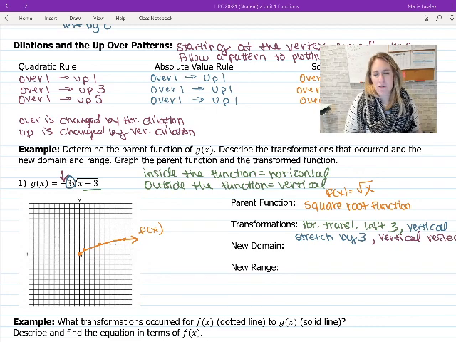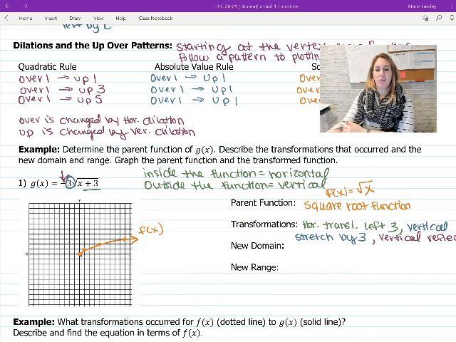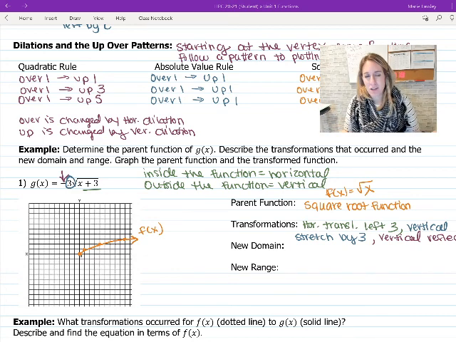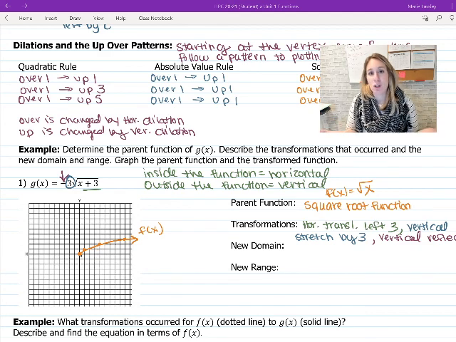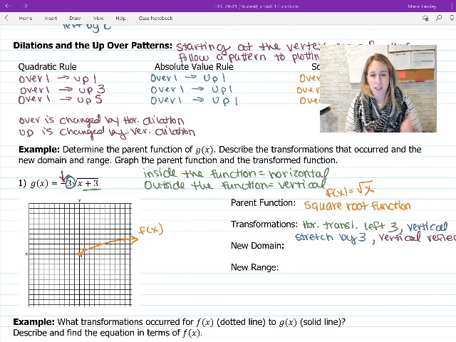All right, now you can just write vertical reflection, or some people like to get really specific and say vertical reflection over the x-axis, but there's only one kind of reflection. It can only go over the x-axis. You can't reflect vertically over anything else. So if you have the vertical reflection piece, that's enough. I know what that means. There's no alternate thing, right? It's not like a left or right situation. It's only one direction it's going to go. So I'm cool with just vertical reflection. All right, let's go ahead and graph that.